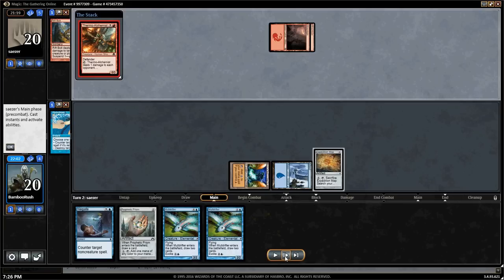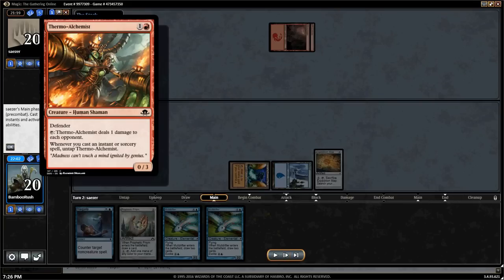And then here comes Thermo Alchemist. So this is the thing that's going to absolutely destroy us. This is a new card from Eldritch Moon. It's a creature permanent that we have very few ways of actually removing. All of our removal, for the most part, is stuff that either taps it down or lowers its power, and it doesn't just take it off the board.